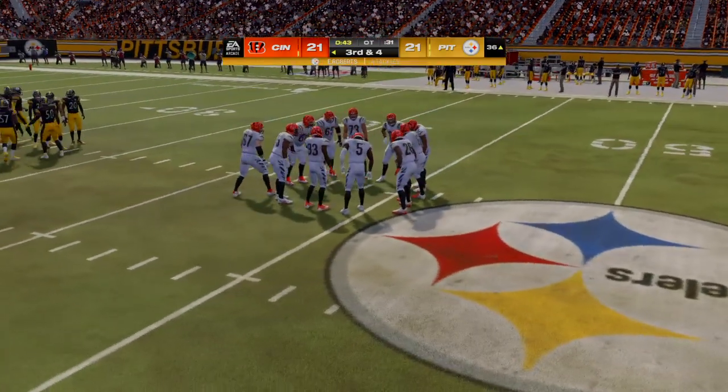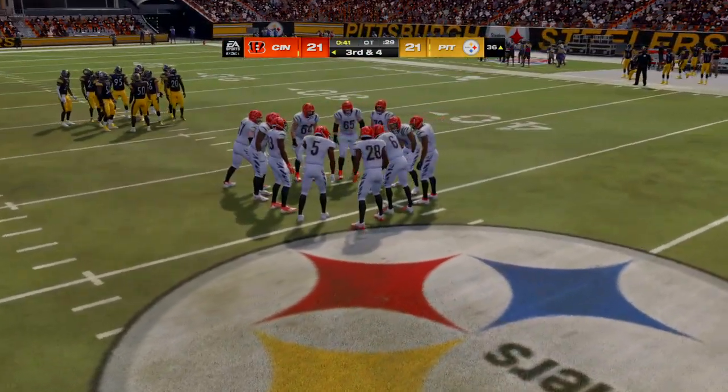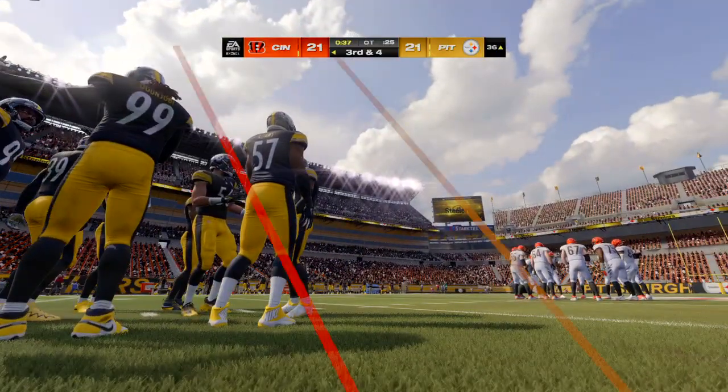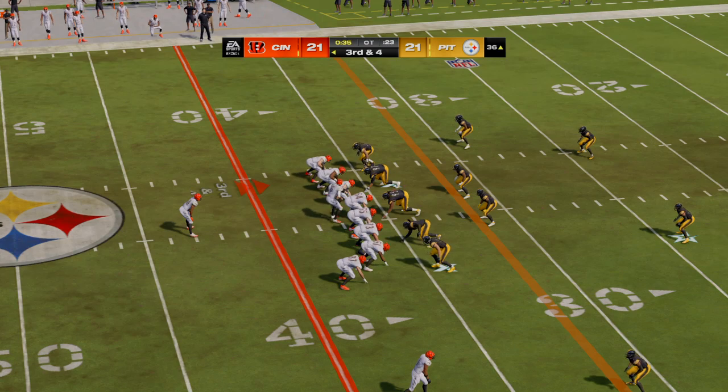Well, at that rate, picking up 3 yards a carry, you and I both know that doesn't cut it in this league in trying to get first downs, unless you're playing four down football. Then that's a whole different situation, but I don't think that's what they're trying to do here. Third and 4, though, is still manageable.